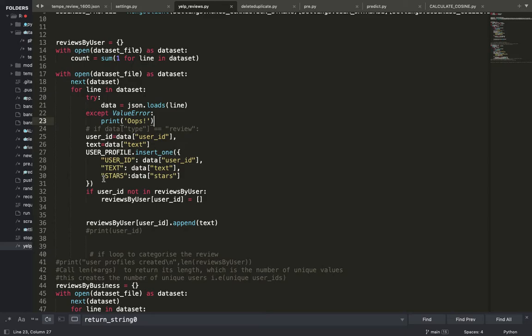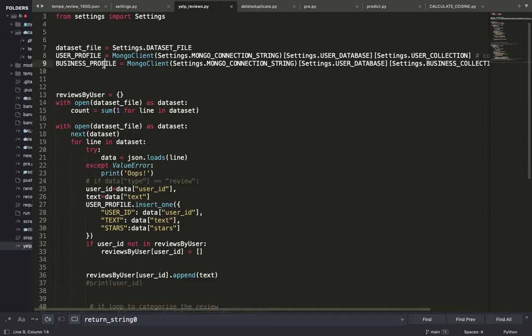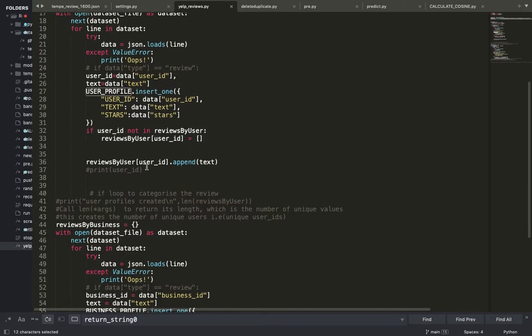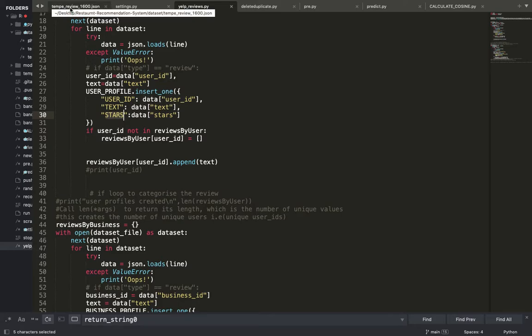As I already told, the dataset from the JSON needs to be inserted into the database. For that, we are using the insert one function. User profile is the collection in the database which has just been created, and into it we are inserting the data. The attributes used here are user ID, text, and stars, which is the data in the JSON file.